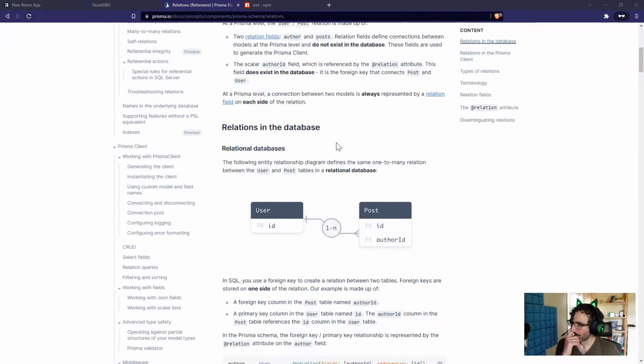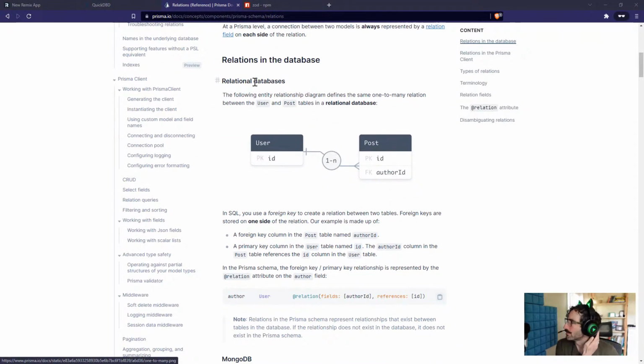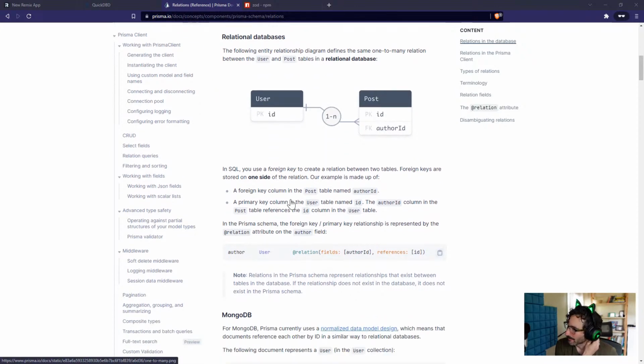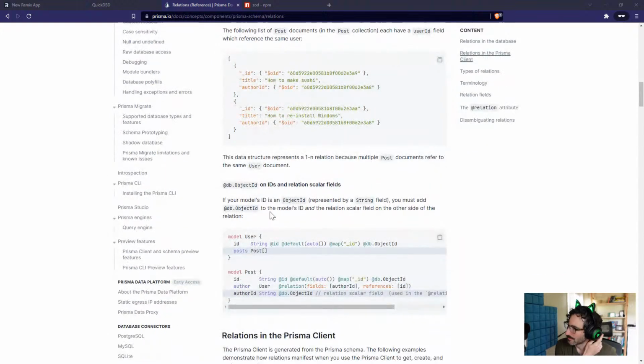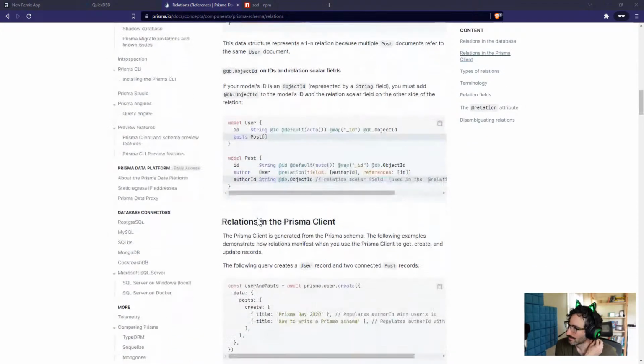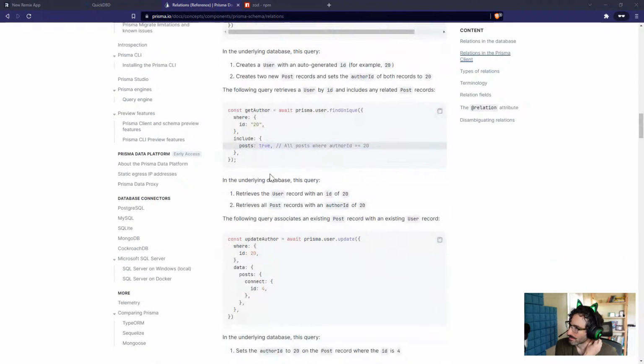Okay, so Stony, question for you. If I wanted to get all of the owners, or all of the people that are related to a pet, how do I actually query that? Relations and Prisma client include, there you go.